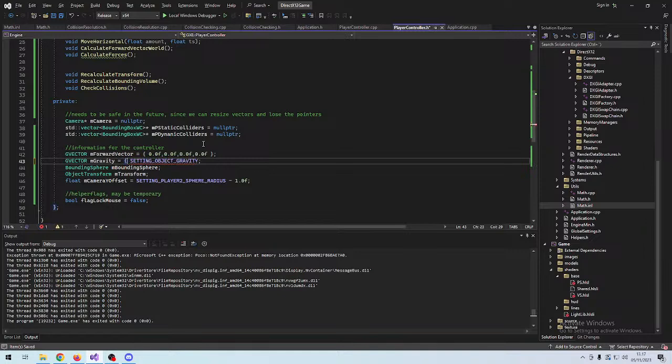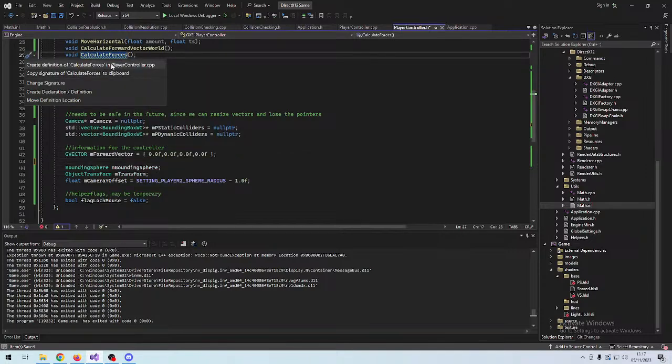So we need to do it like that. We have a gravity setting. Maybe we don't want to store it. I'm unsure.